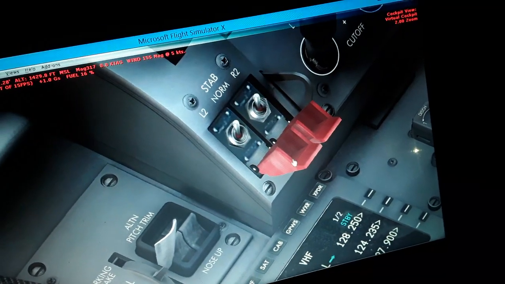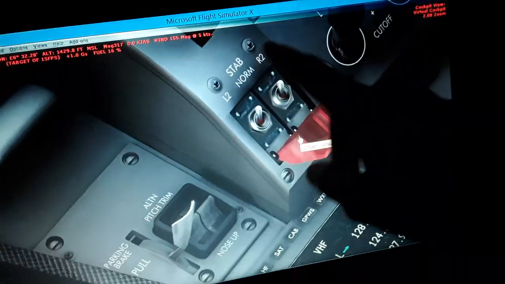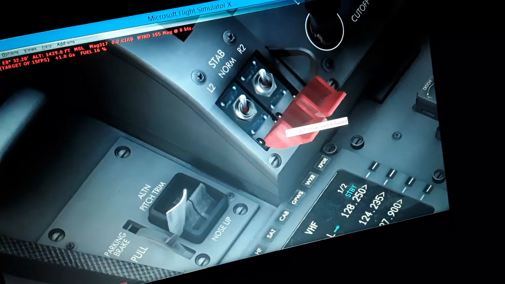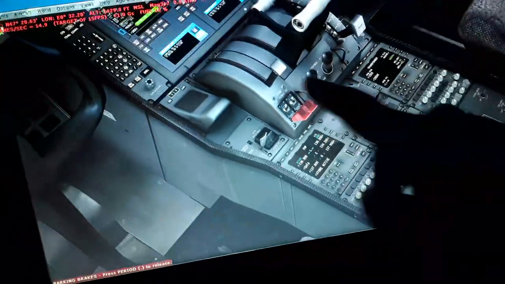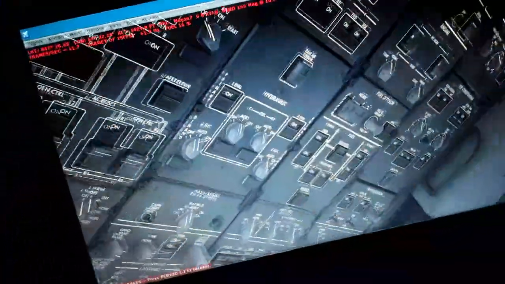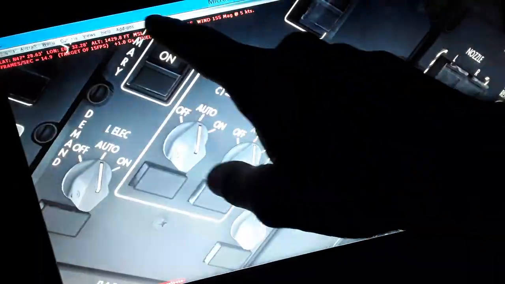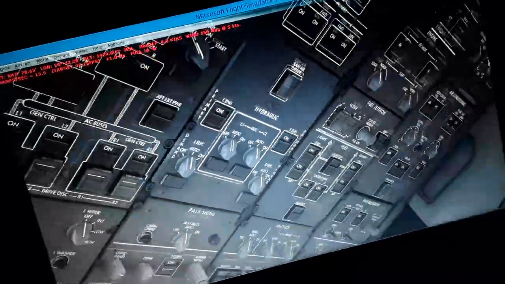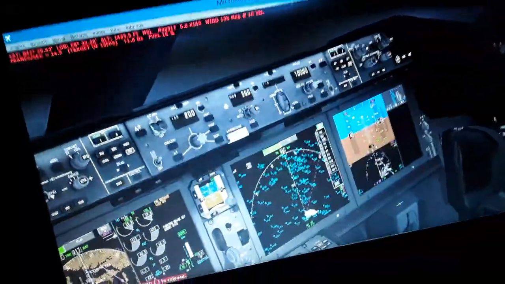This is the cutoff switch for the horizontal trim stabilizer auto trim function. So if we have a failure of the horizontal trim stabilizer, if we have a failure of the L2 or R2 hydraulic systems, over here in the overhead panel you can see the hydraulics. So if you have a failure of the L1 or R2, we're gonna have a malfunction of the auto trim system from the autopilot and the auto throttle.